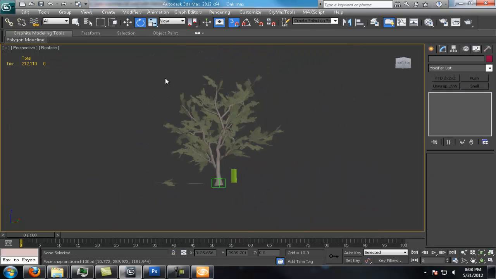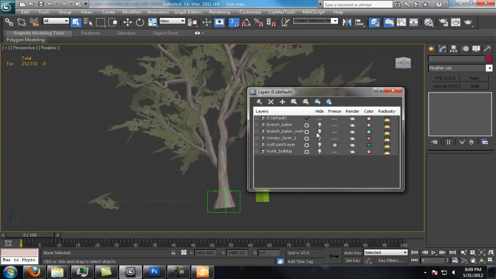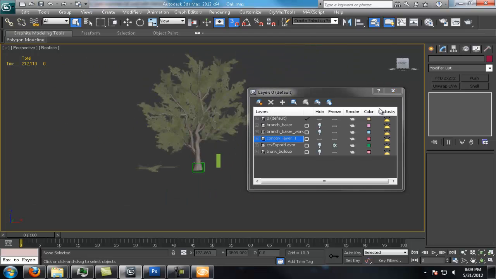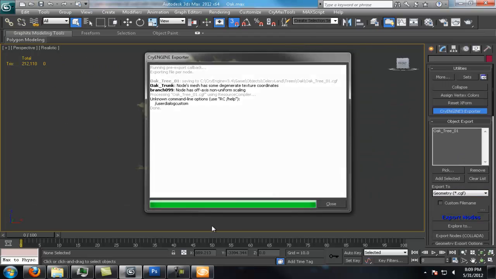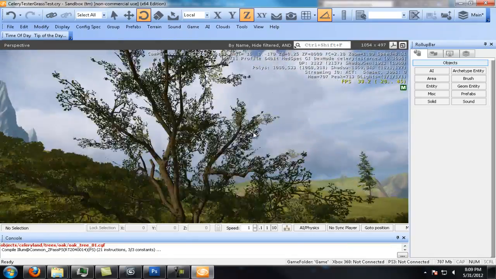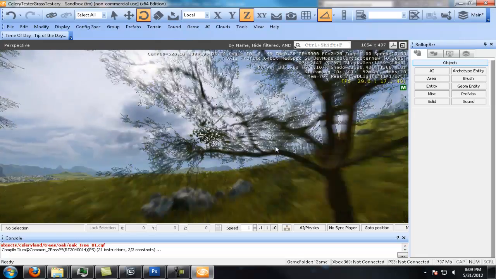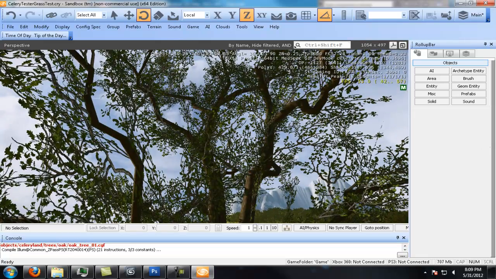Okay, I've skipped like 15 minutes or so of branch placing, and now I'm making them all a child of the dummy to export to CryEngine, and unhiding my first canopy and taking a gander. So you'll see that my canopy is thicker, but it's still not thick enough. Not in my opinion anyway.